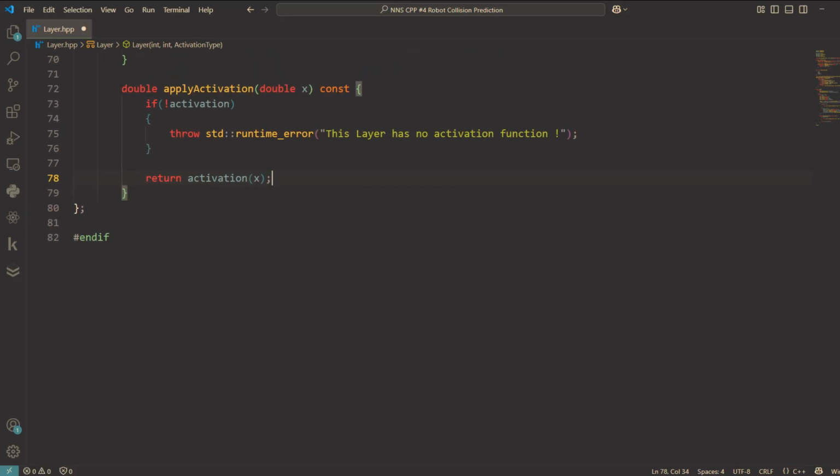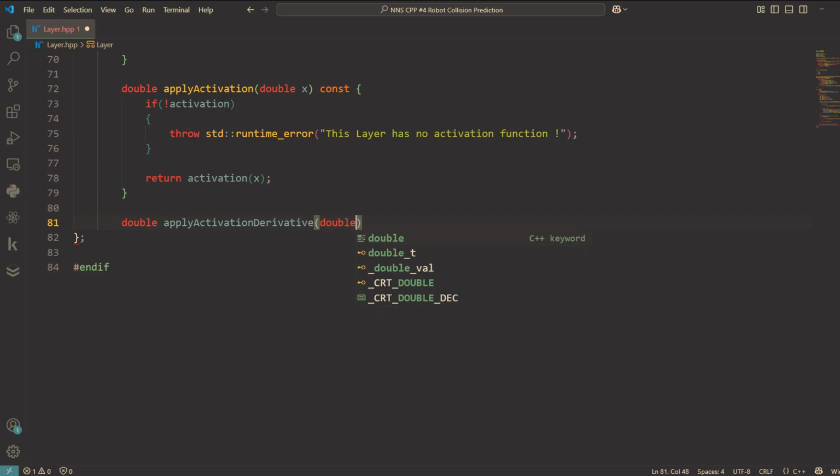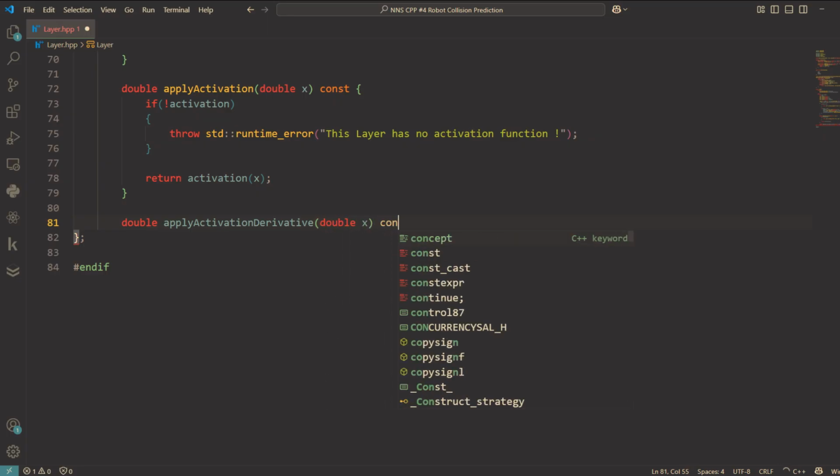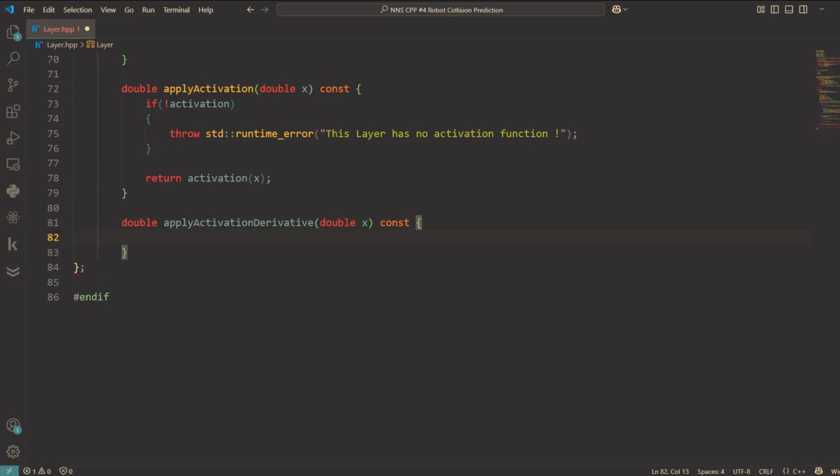Now let's add a method to apply the derivative of the activation function. This is important for backpropagation. We'll call it apply_activation_derivative, and it also takes a double as input. Double apply_activation_derivative, and it takes double x const, and just like before, we add a safety check. If this layer doesn't have an activation derivative assigned, we throw an exception.